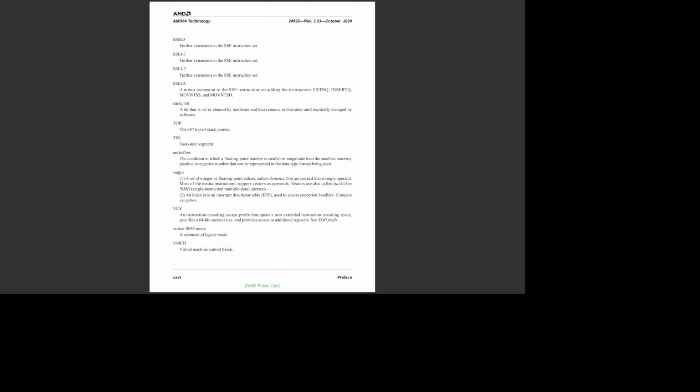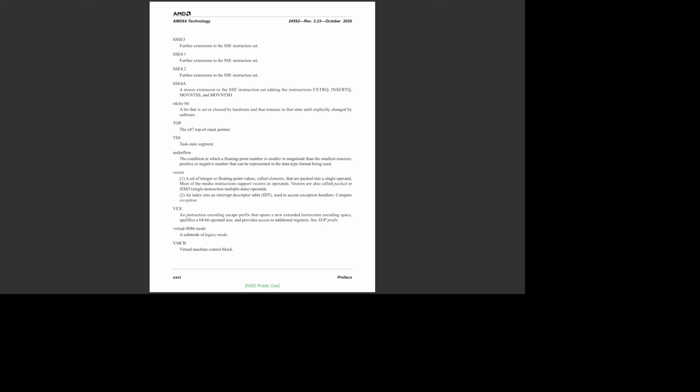So a packed integer would be several integers, each being elements put together to form a single operand. And the second definition of vector is an index into an interrupt descriptor table used to access exception handlers.